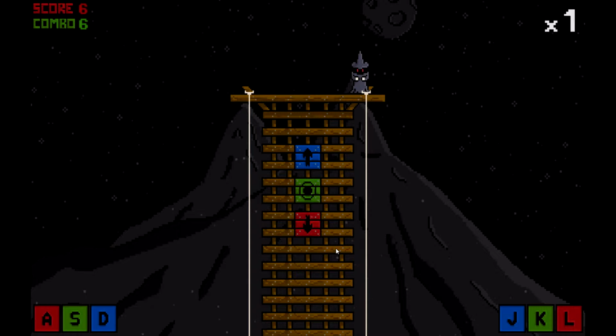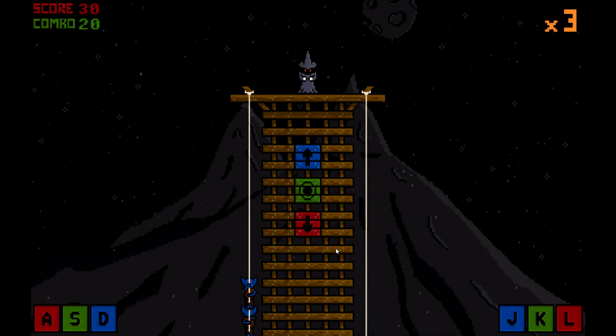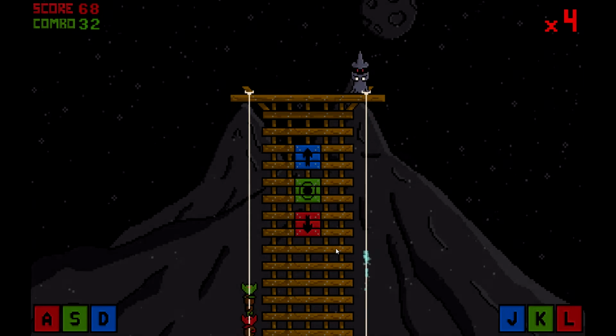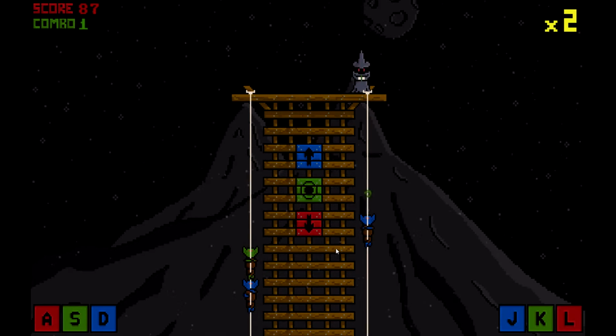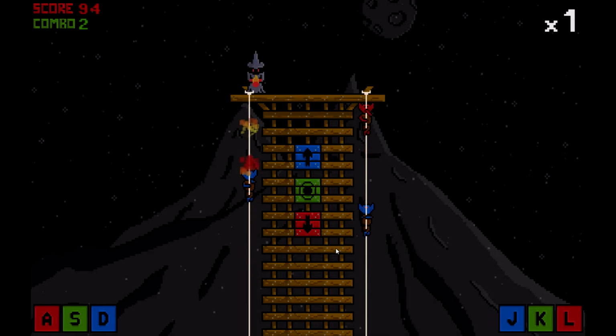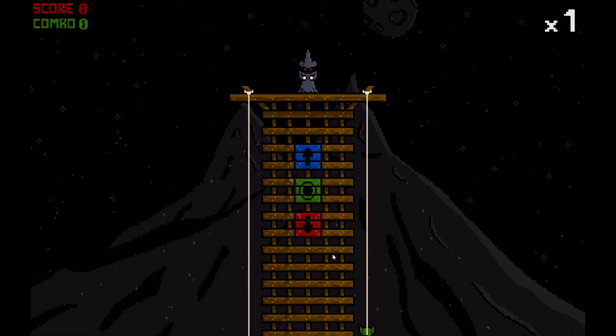Okay, I'm aiming for a combo of 30, and a score of higher than 350. Okay, it's still pretty easy at the moment. And I can feel the difficulty increasing. No! Screw. No, up blue. Nope, screwed it up. Okay. That was a failure. Let's try that again.